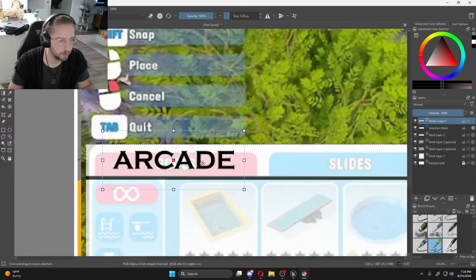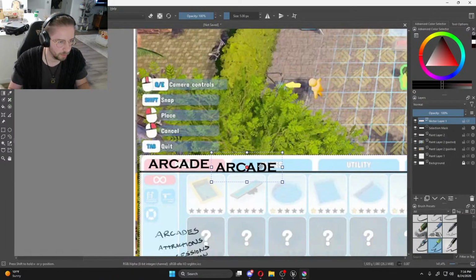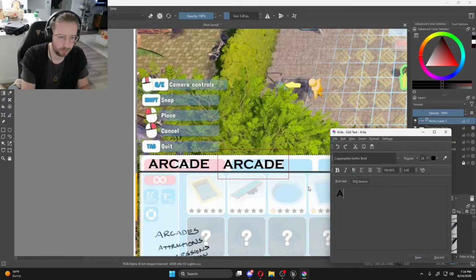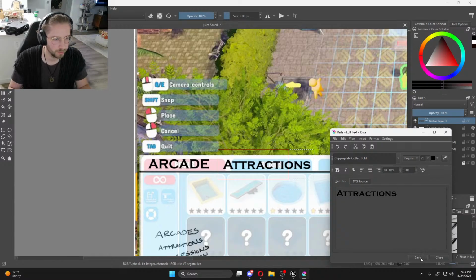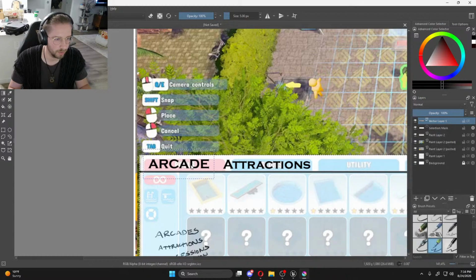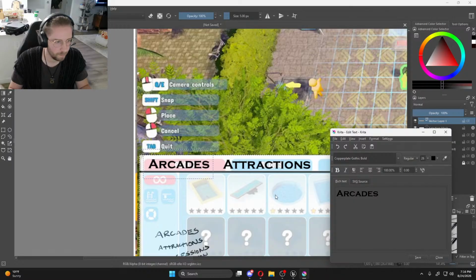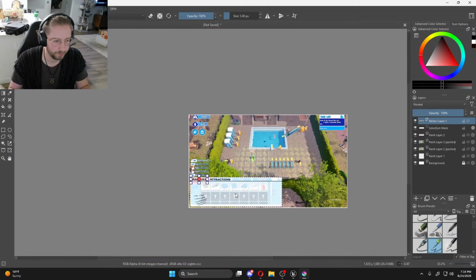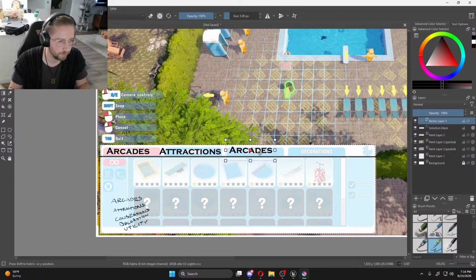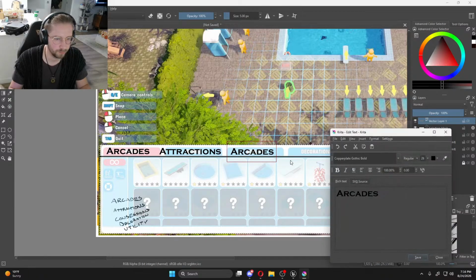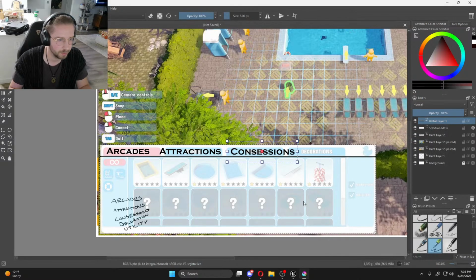Okay. So we're gonna have arcade. Drag another one over. Attractions. I kind of like it with the uppercase and lowercase. Arcade. Concessions.